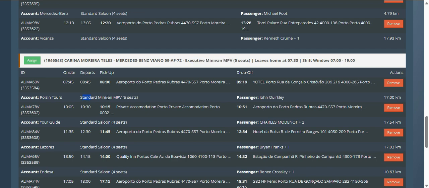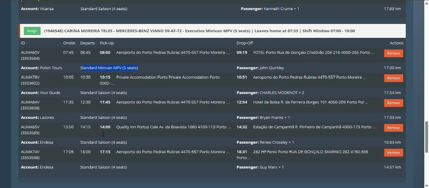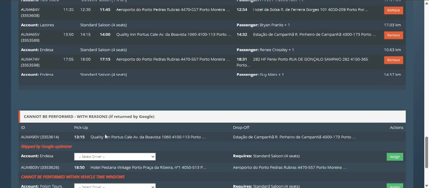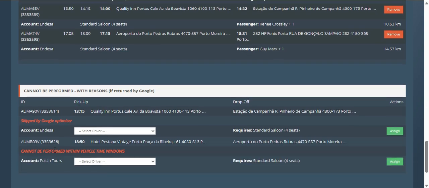So you can see that the executive minivan has a minivan booking because we've assigned it to be able to do standard minivan and standard saloon. And then we have 2 bookings that can't be covered. So sometimes we don't get a response back from Google as to why, but there will be a logical reason why that couldn't be assigned.